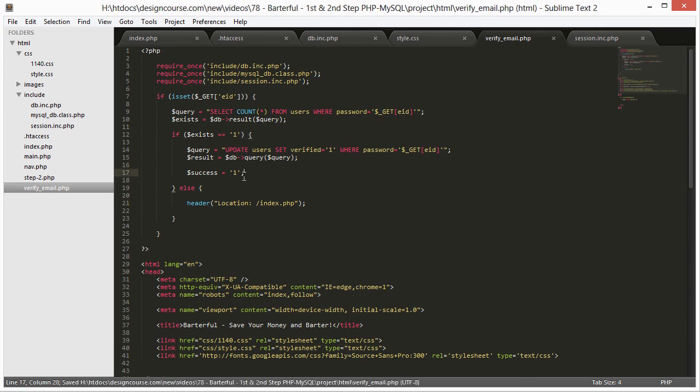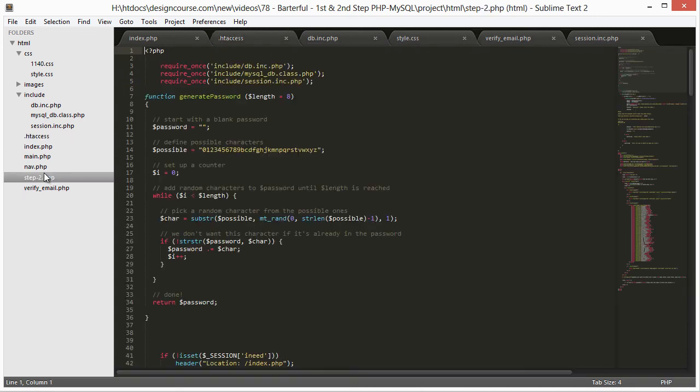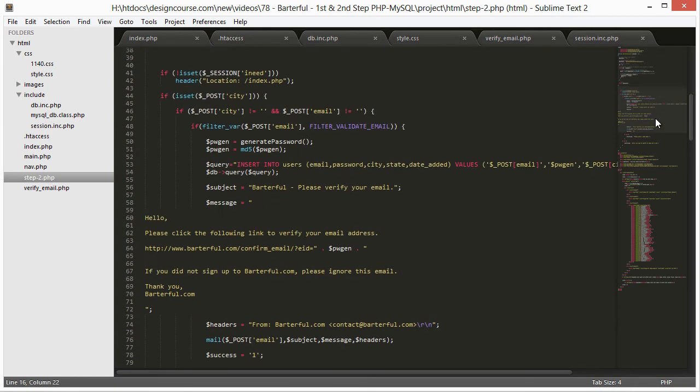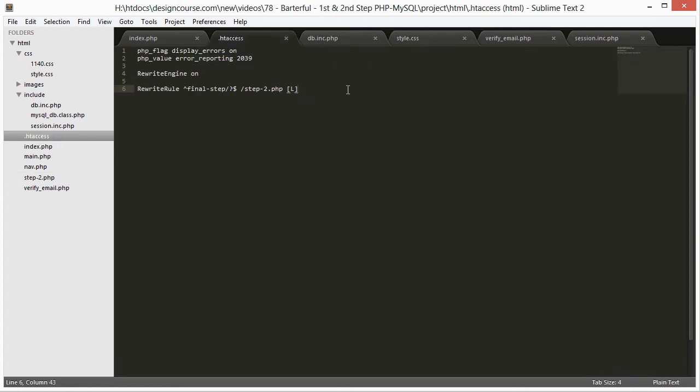All right, so we also have to adjust the htaccess for this. Let me see, where was that? Step 2. And where were we sending them? Confirm email. Okay, so just copy that, paste it.